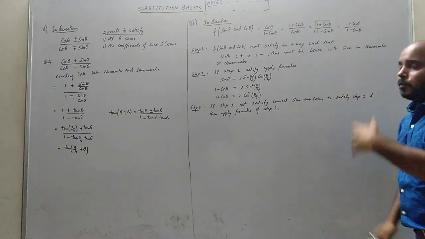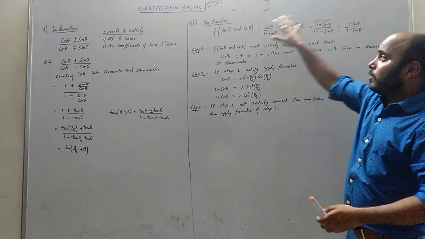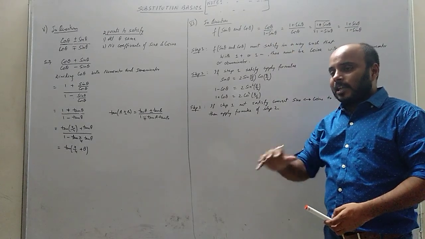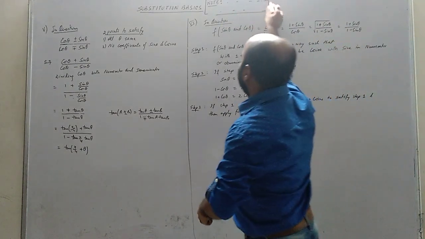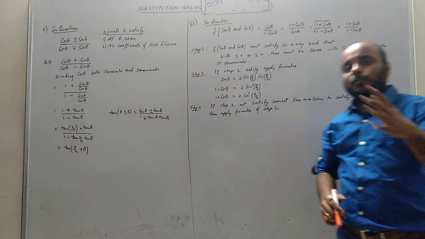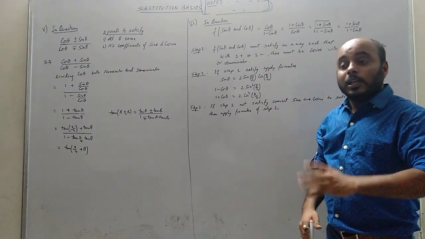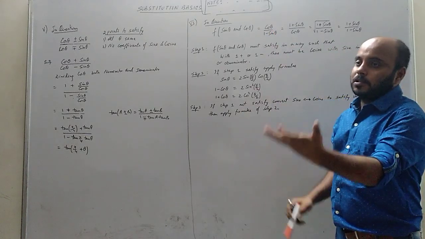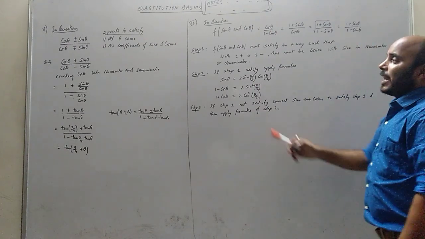1 plus, 1 minus, what is the aim? We have studied in class 11 also. Whenever you have this type of expressions in a particular question, you have to see 1 plus, 1 minus के साथ cosine होना चाहिए. Okay, now why? क्यों ऐसा कर रहे हैं? इस aim को complete करना है. We need formulas. Okay, class. We need formulas, so we want to make a formula. That's all. 1 minus sin theta का कोई formula नहीं होता है, लेकिन 1 minus cos theta का formula होता है. So I want to convert this sin into cos, so that the job is done. Okay, understood? So that I have written out here.